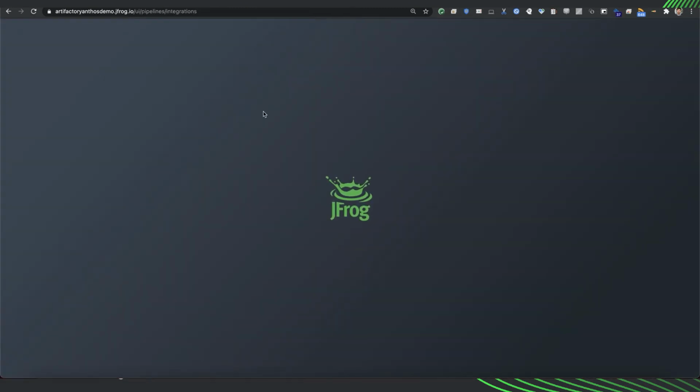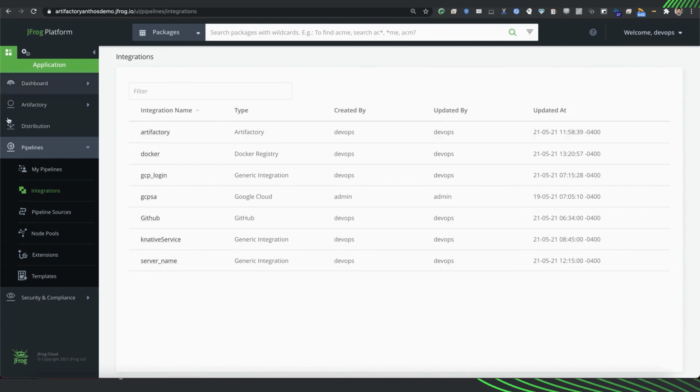So I'm going to check the JFrog UI. This is the JFrog Platform that's running on GCP, and we have Artifactory here, Pipelines. So let's look into the pipelines actually. What we have here is some integrations. For integrations, we're using the Artifactory integration to make sure that we can deploy our code and images to the JFrog Artifactory. We're using the Google Cloud integration in order to provide our service account and to connect to deploy the code.